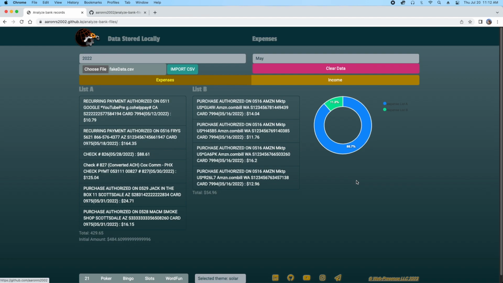And this goes for the income too. Let's say hypothetically I had a dual income. I could see who is bringing in what specifically and percentage-wise. Now, I also have this thing where you can see where you stood when you first started making the changes, so you can compare. So now this list has 29.65, and the difference from the total is going to be here. Basically, we walk our way back in.